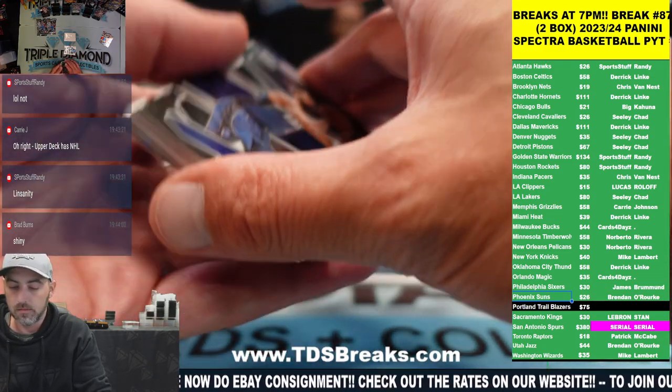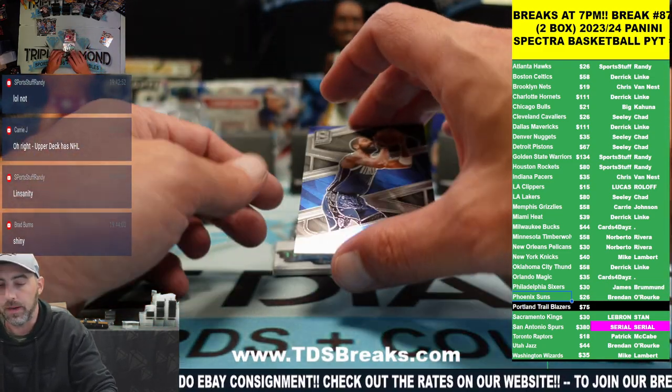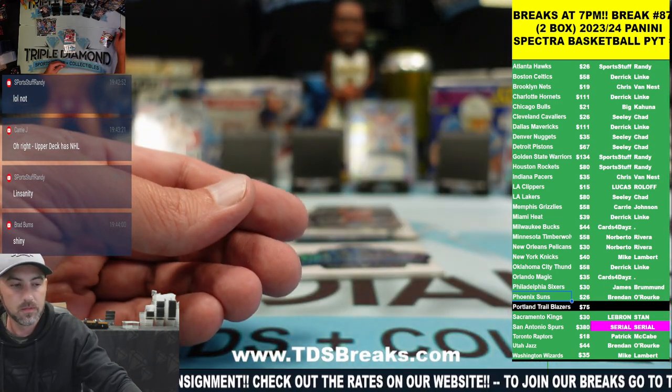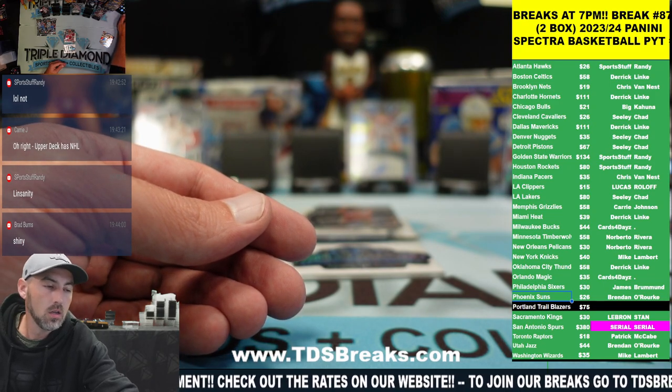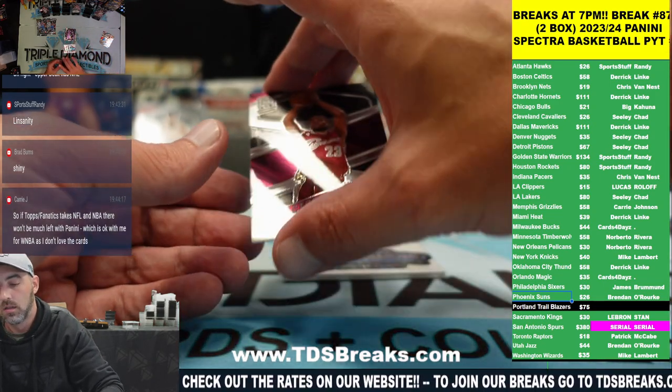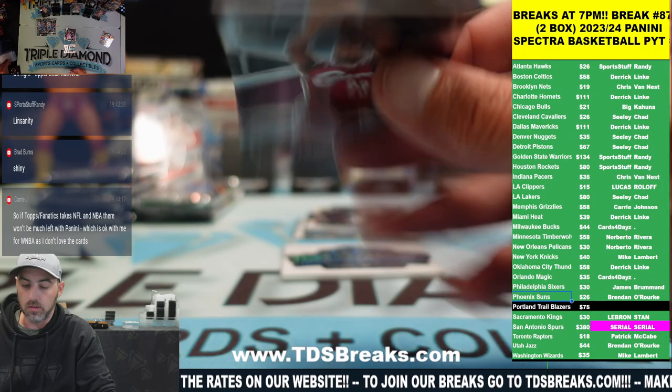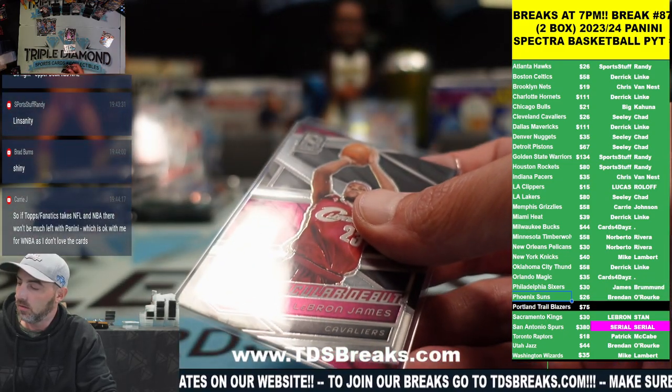All right. Next pack. Kyrie Irving. LeBron James, spectacular debut. This one's going to be a Cavaliers card.